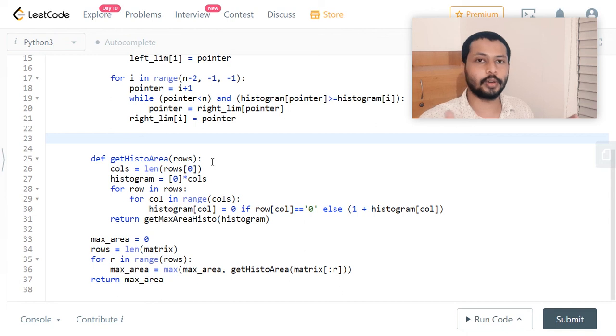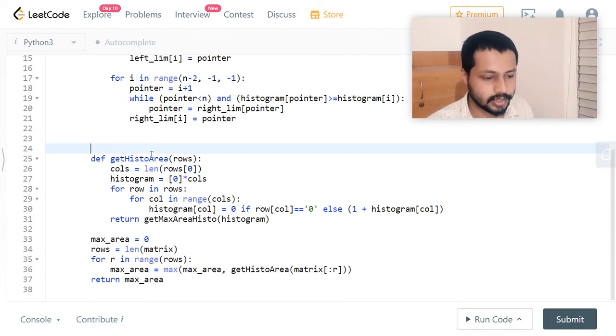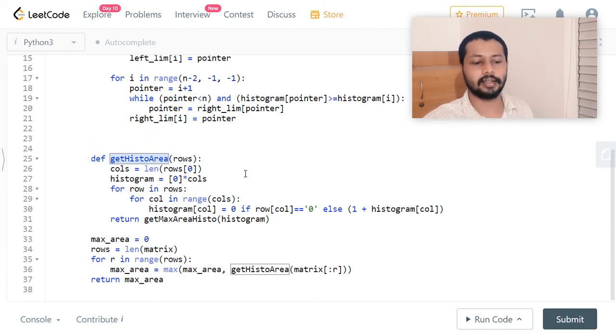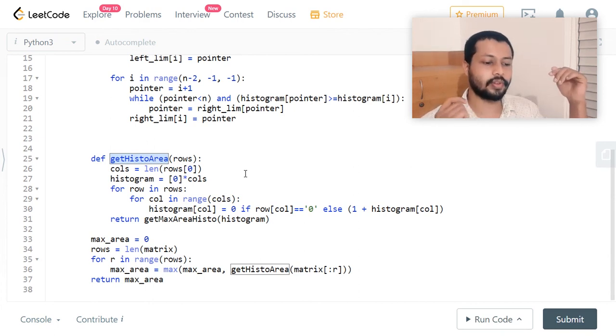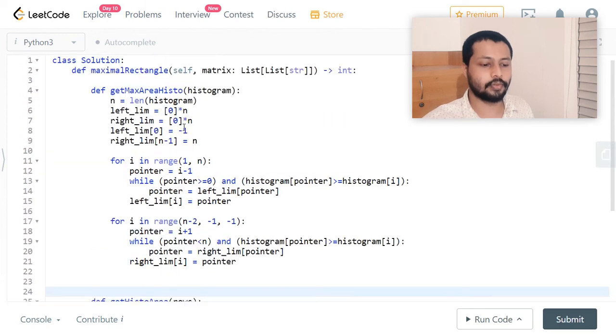Now for all the elements we have found the width also. We were already knowing height, like in this function get histo area we were finding height, right, till what extent the column can expand above the bottom level, right? So we were finding height in this function, and now here we have found out the width also.